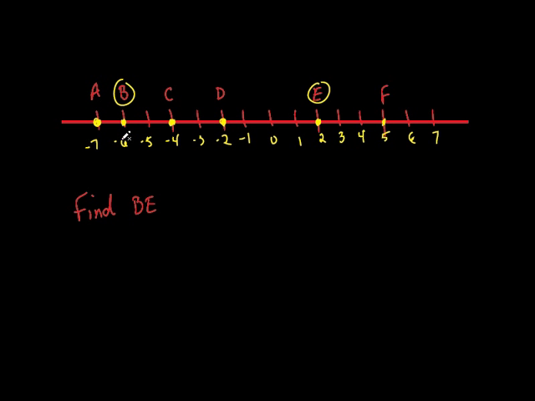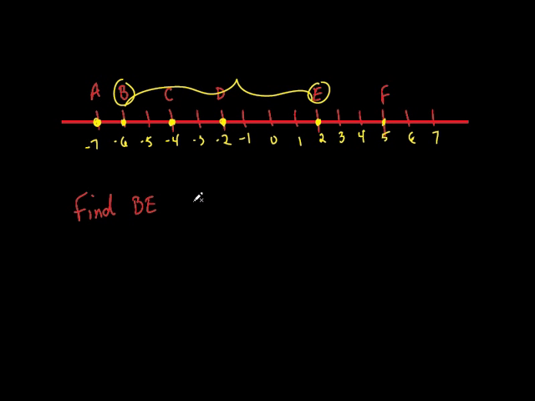This is -6. Think of this as a number line, but think of it as your road marker or something, even though they don't have negative miles on there. But anyway, this is -6 on your number line. This is +2. We want to find the length. So how do we find the length or the distance between two points? Well, we subtract. It does not matter what order we subtract them. But if you want to keep it positive, I would take the larger one minus the smaller one. -6 is smaller than 2 because it's way to the left of it.